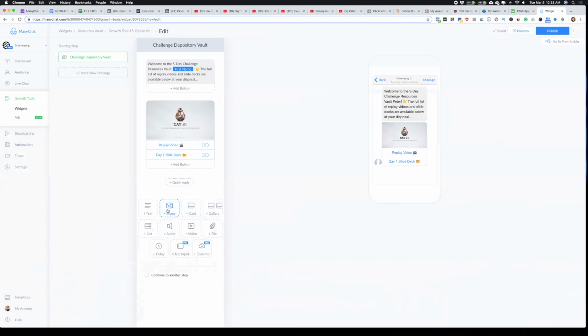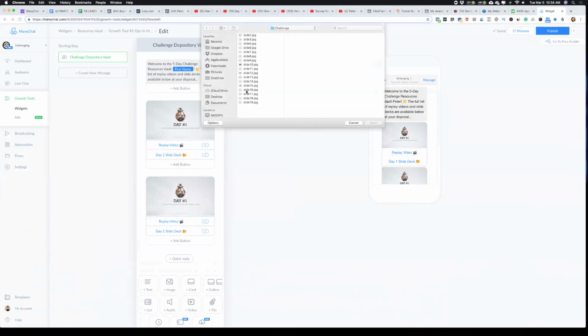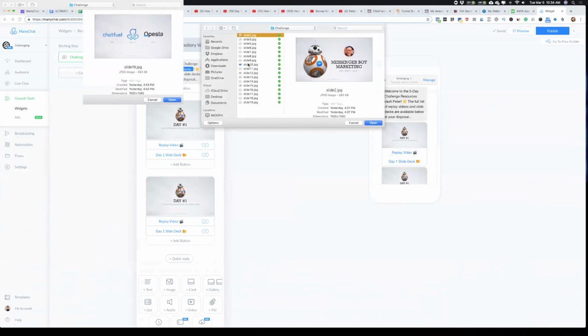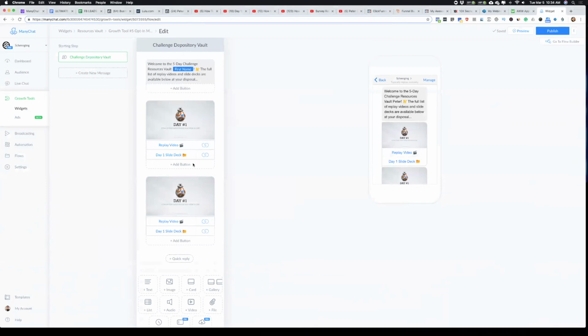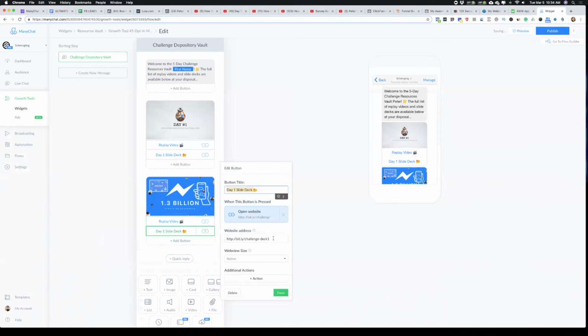So I can also go to day 2, and I repeat the same thing over here. In fact, can you see this duplicate icon here? I just duplicate that, and all I need to do is change this to image 2, day 2. I haven't created day 2 yet, so I'm just going to use this as a temporary measure. The replay video for day 2 is not ready, so I'm just going to remove this and put a hex to it. And the slide deck is also not ready, so I'm just going to put a hex to it. So you get an idea of how easy this is to create.